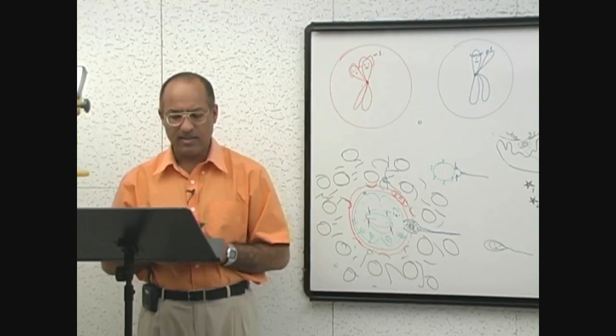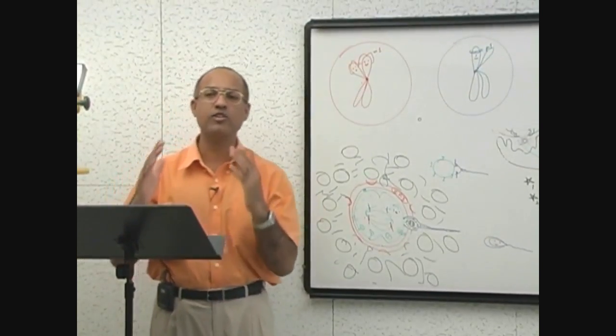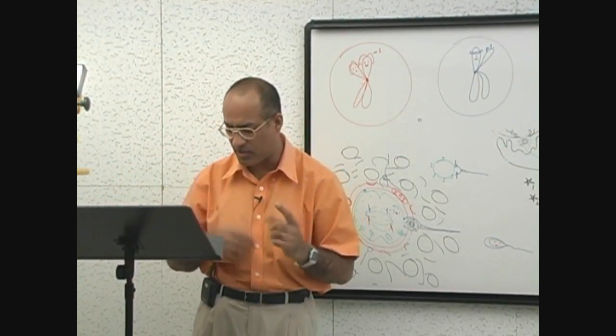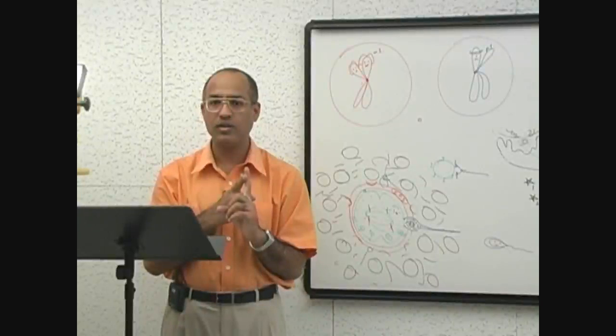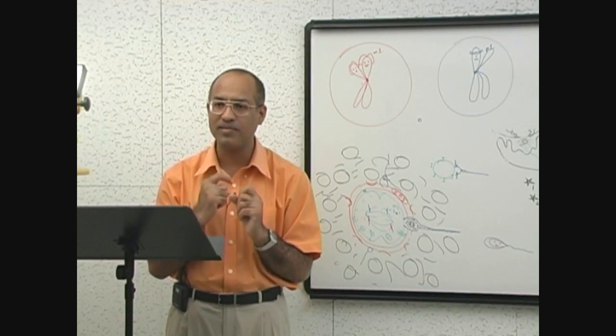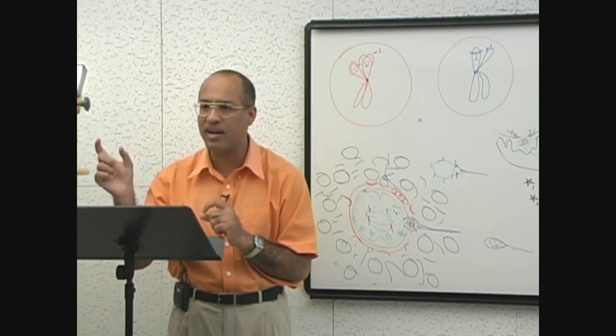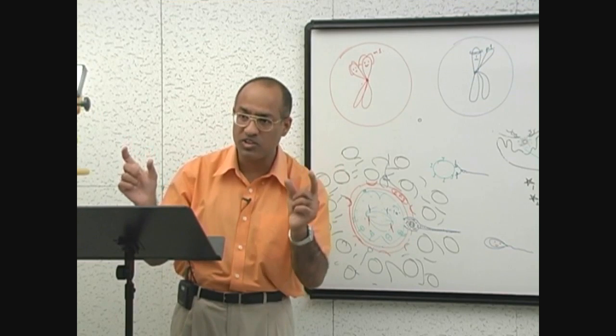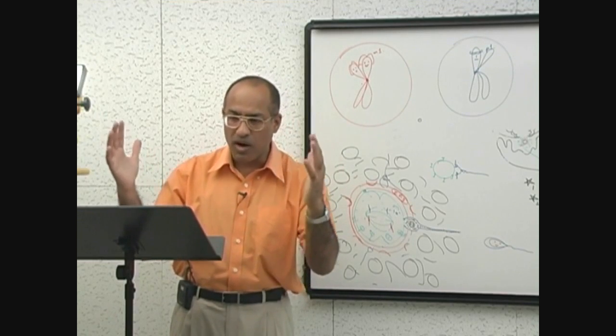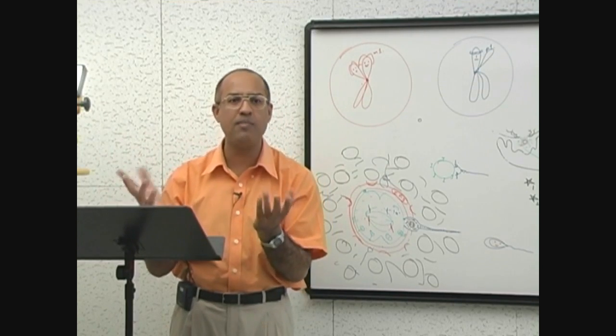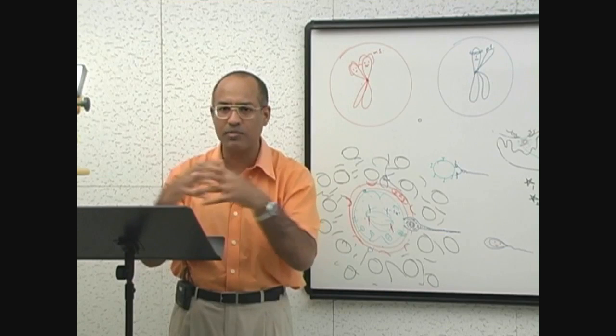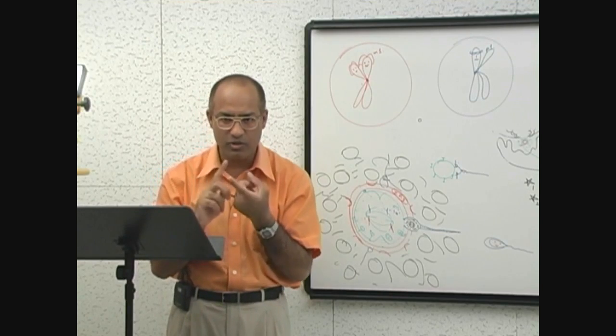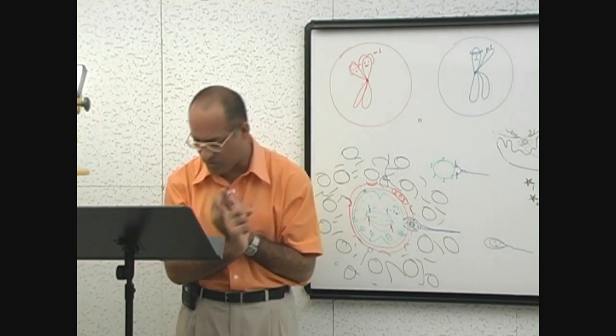What are the main results of fertilization? What are the main results of fertilization? Number 1, establishment of diploid number. Because sperm had haploid number, 23 chromosomes. And ovum eventually has 23 chromosomes. But after fertilization, male and female pro-nuclei form, then eventually they fuse, genetic material intermingles and cell from haploid has become diploid. Is that right? So, establishment of diploid number of chromosomes.